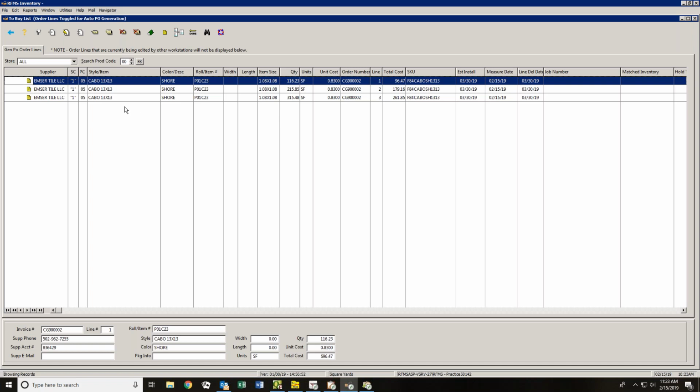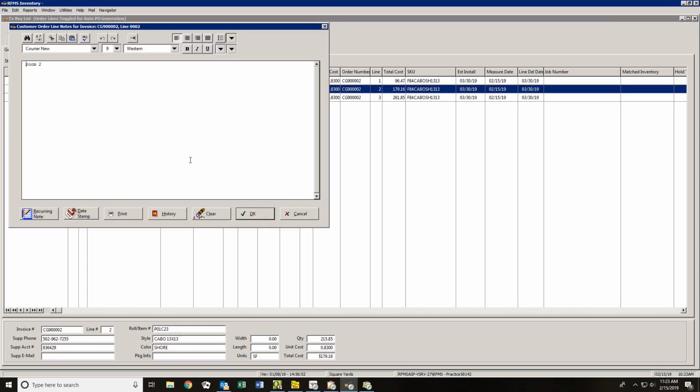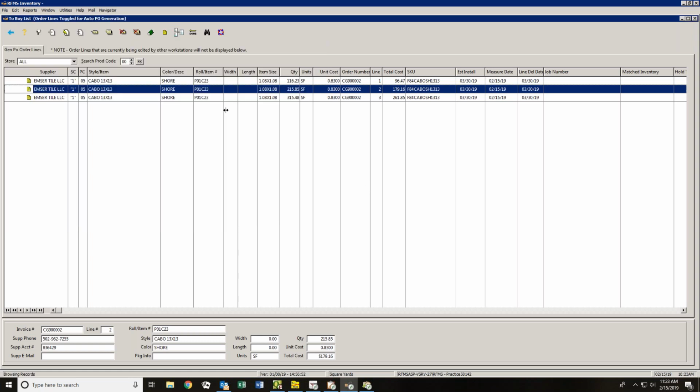Okay. So now we've got 3 different lines on the same order, right? And so all that can go on one PO. And there's even another option here, like these are split up by the areas probably, because I know that first one was room 1, room 2, yeah. So there's also a way we can actually take these and combine them to a single quantity on the purchase order and just make one line out of the PO. Can I ask you a question? Yeah. Does that manipulate the original ticket the salesperson wrote up? No. Okay. Nope. So I'll show you.